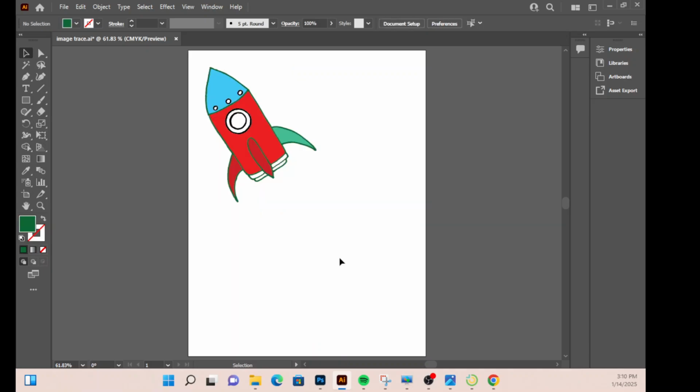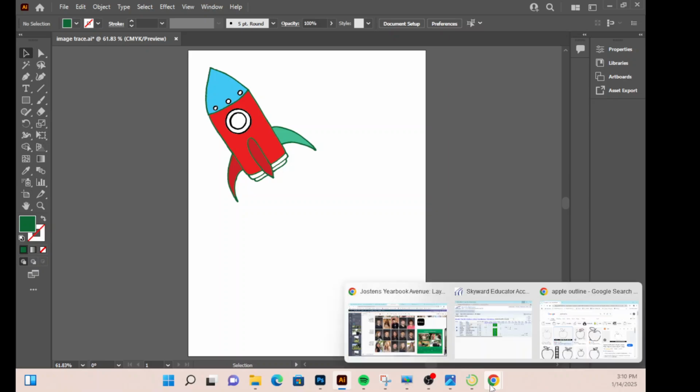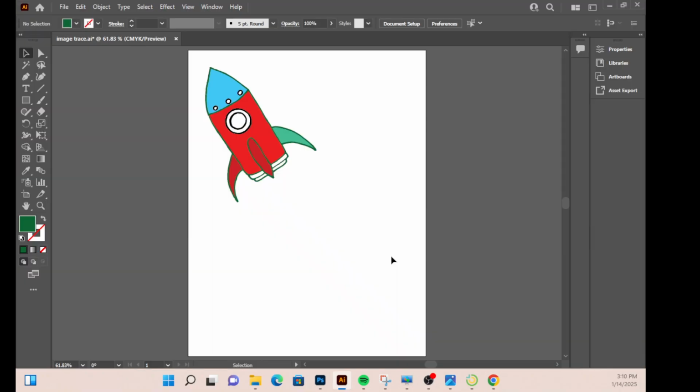Okay. Now I want to show you image tracing stolen, and I do preface by saying stolen because technically this is plagiarism. If you were a designer and you did this and you made money off of it, or you sold it to a client, you could get into some really big legal trouble if you don't make significant changes because of copyright law. But we're in education. It's okay for us to do it.